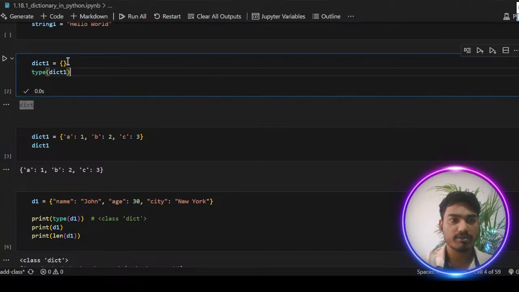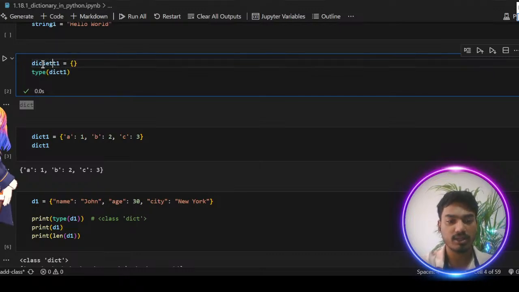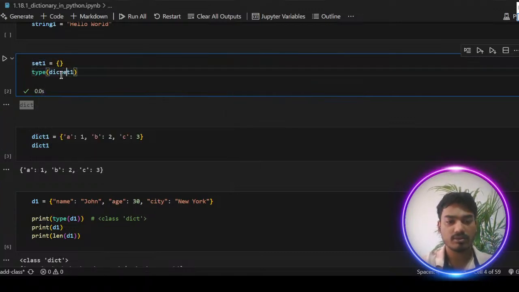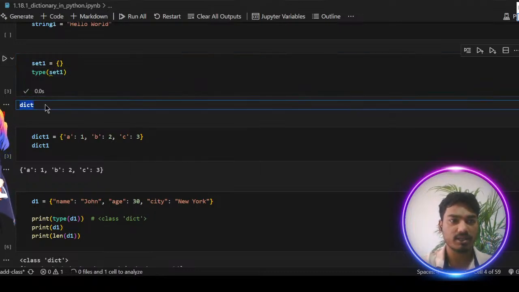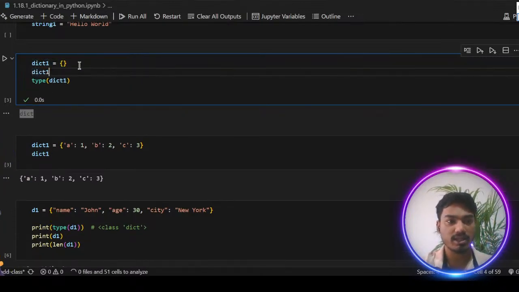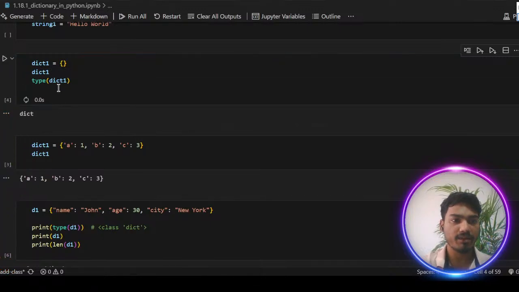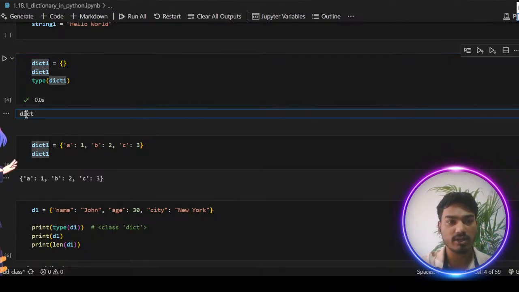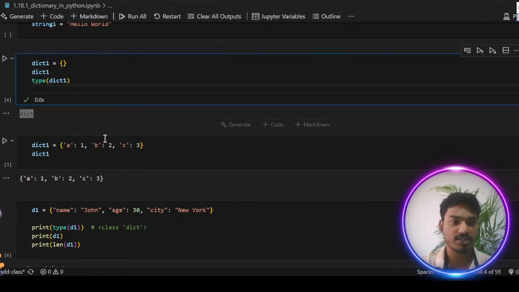Okay. So earlier we used to write something like set, or write anything, that is a variable, right, at the end. I have given the same example while we were learning set, right? So we get an output as a dictionary. Okay. So it doesn't matter what name you give it. It does not matter. But the thing is, if there is no value in these curly braces, that is called a dictionary.